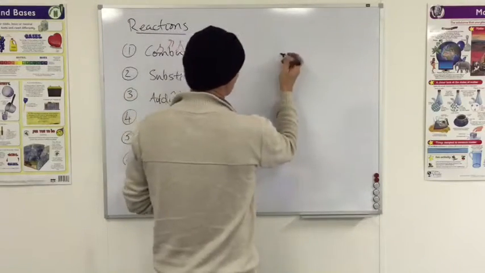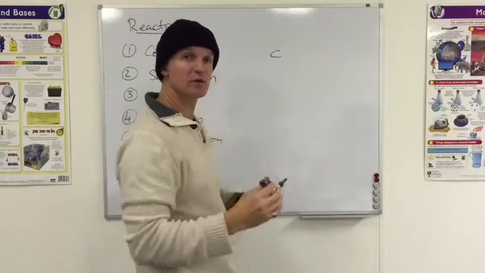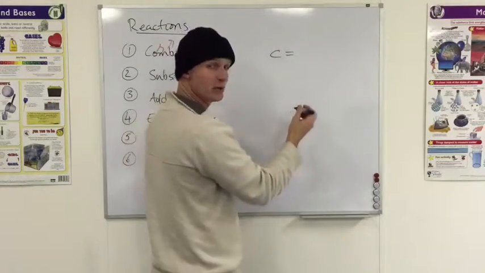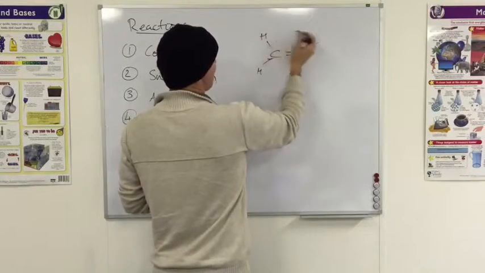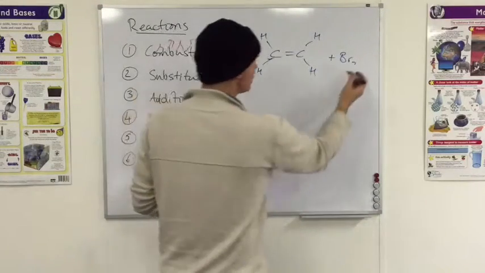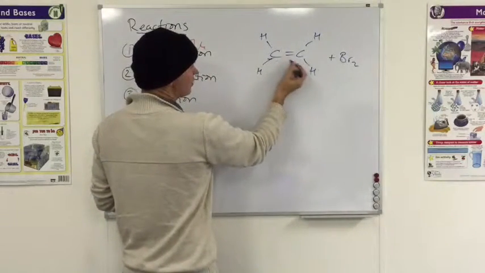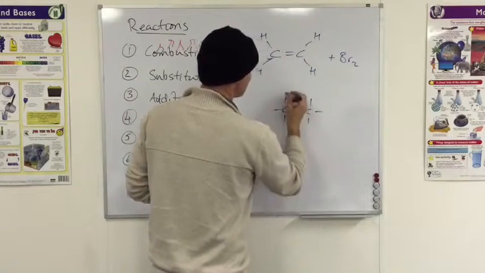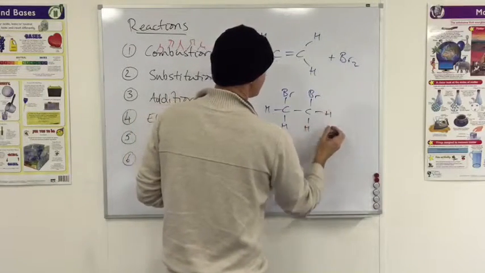Then addition, we're actually now adding something into the molecule. So let's have a look at a compound. Now you've got to have somewhere to put it. You can't just stick it onto a saturated molecule. You need an unsaturated molecule, one that has room. In other words, it's got to have a double or a triple bond somewhere. So let's take ethene, and we could add in, say, Br2. Okay? So what's going to happen is the double bond is going to break. That's going to create an extra bonding point on either of those C's, and that's where the Brs join in. So we would end up with something like that. That is an addition reaction.